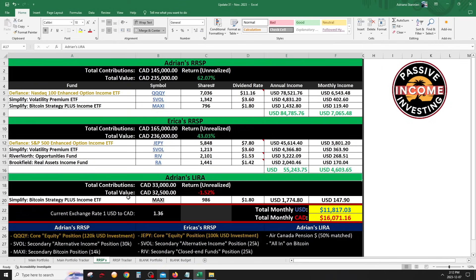If you want to understand what I mean, just put BTCY or BTCY.U and MAXI side by side in your stock tracking app — you'll immediately see the difference. In the Q&A with Simplify, portfolio manager Shailesh actually confirms that if the fund's net asset value keeps going up, the cash in the fund increases, making it easy for them to raise the distribution. So my Bitcoin could go to the moon and I'd rather have MAXI because I'm not limiting my upside.